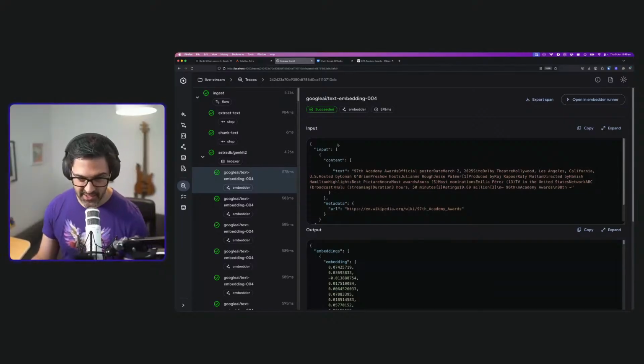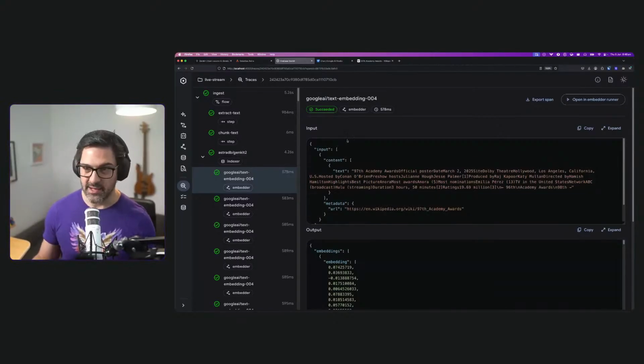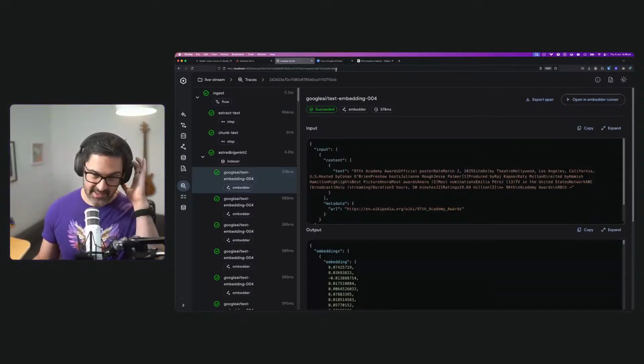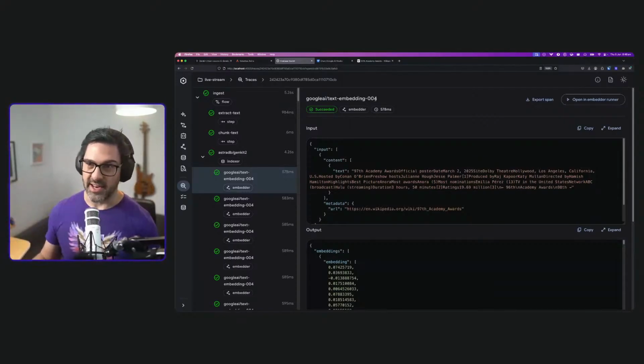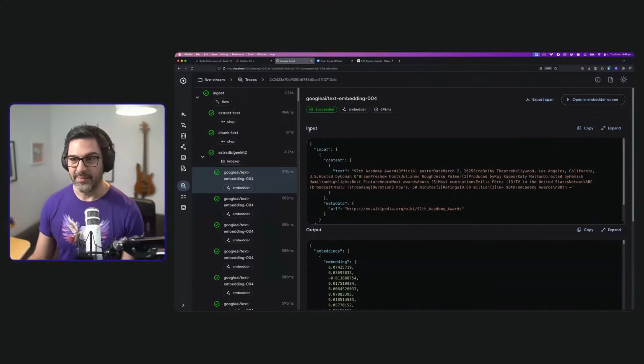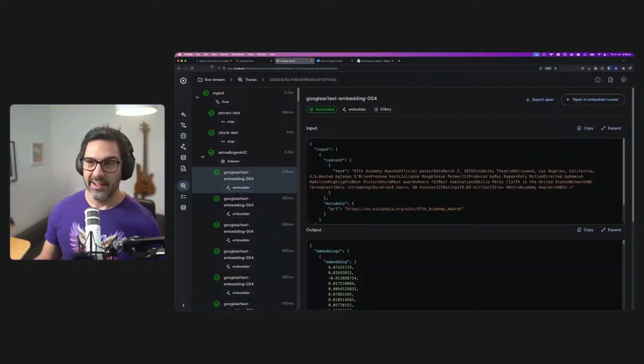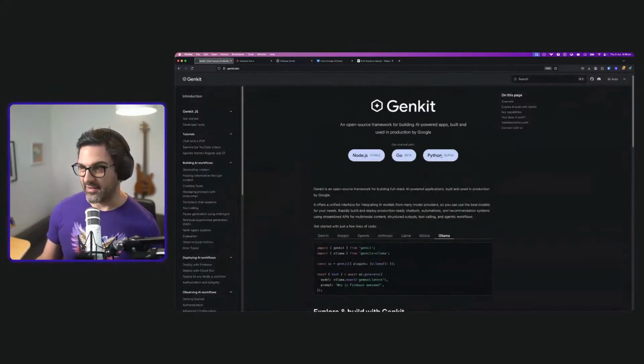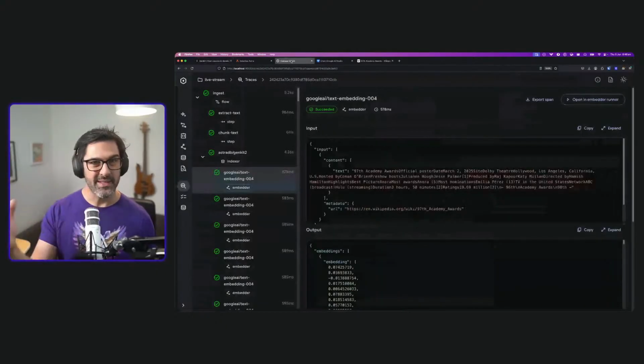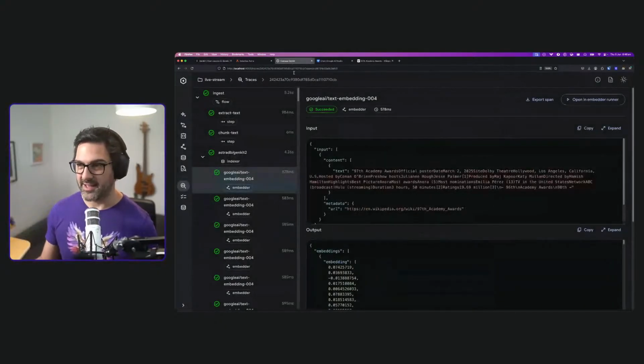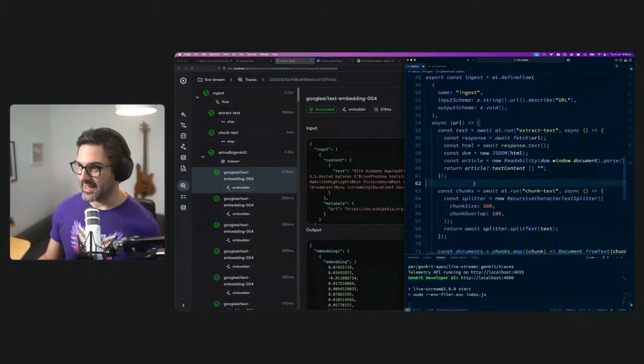And so Kushagra's asking, can I do this similarity search in Python to create a knowledge base essentially? Absolutely. Like I said, this is showing how to do it using Genkit itself, but you don't need to use Genkit for any of this. You can write all the code yourself. Genkit does have an alpha Python version, which would look the same and use this interface, but the code you'd write would be slightly different just because it's Python, not JavaScript.